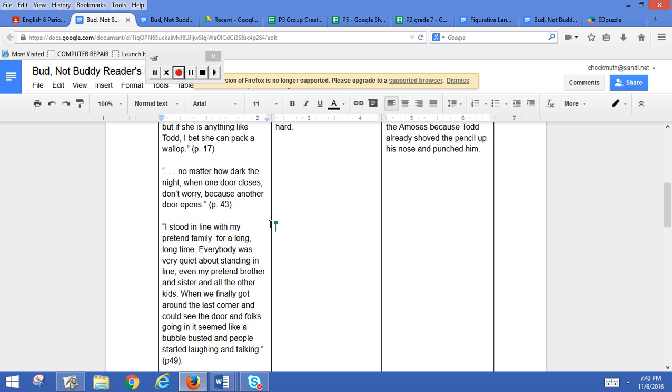So first of all, I want you to identify where the figurative language is in this section, and then explain what it means literally and what it reveals about Bud's feelings or his tone. You can do those two with a partner. When you've done that, I want you then to move on to activity 2, which is the audio recording of chapter 7 of Bud, Not Buddy.